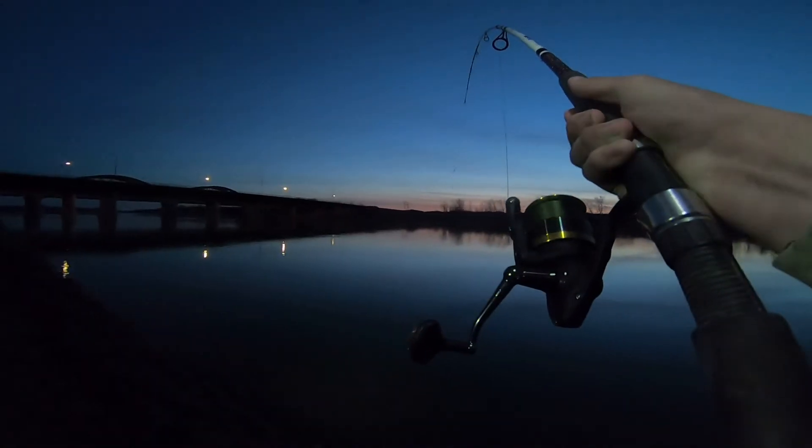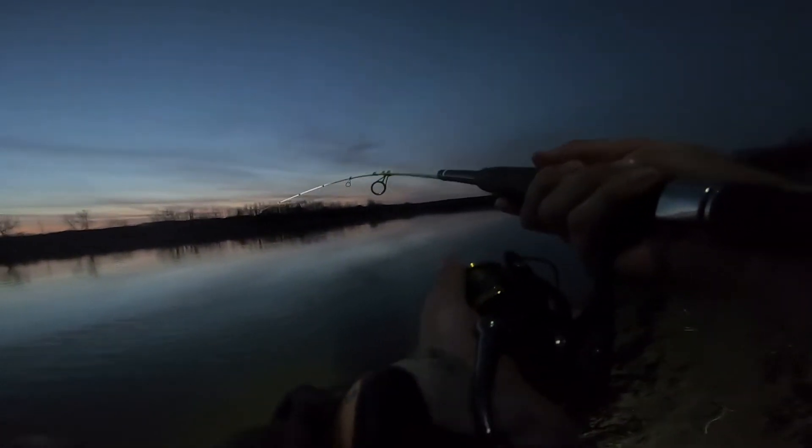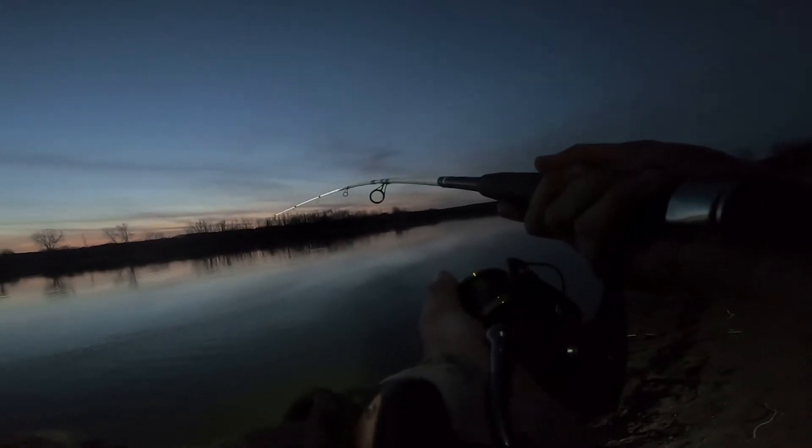Got one, guys — feels pretty good. Yeah, that's a big fish! Oh yeah, that is a big fish. We've got ourselves a line screamer here — I think he just realized he's hooked. Oh, that is a big run! I'm not going to get overexcited, but this could be big. He feels really big now. I don't know if he didn't realize he was hooked earlier or what. You saw the jump — I hope I got that on camera, that was pretty cool. I love when these big sturgeons do that.